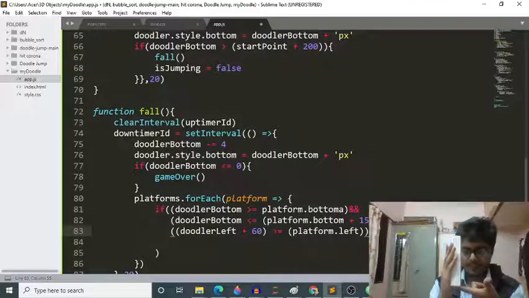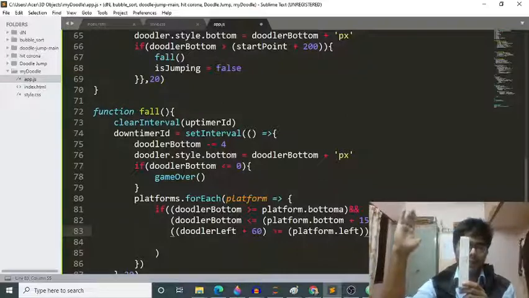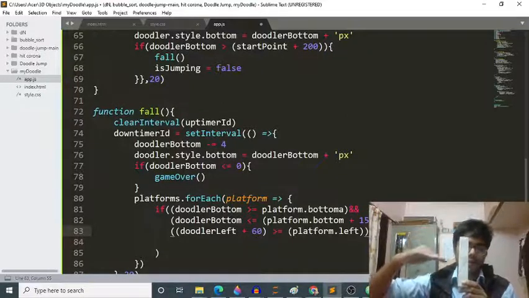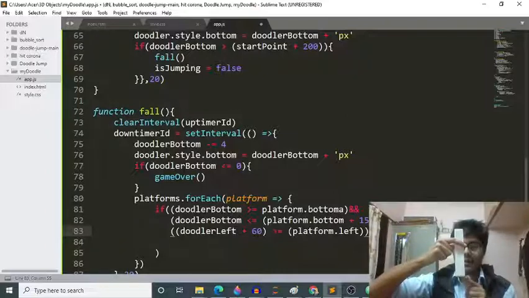And therefore I'm using 60, and let's say that this is our game pane. We have some distance, so this distance, doodler left plus 60, will be the width of this doodler. So this should be greater than platform left.